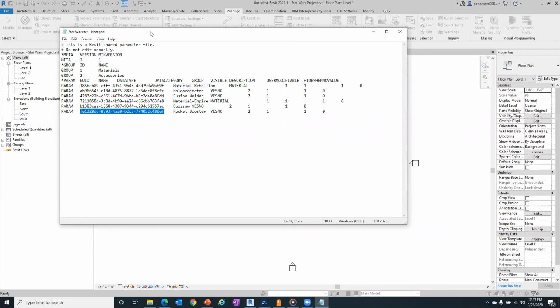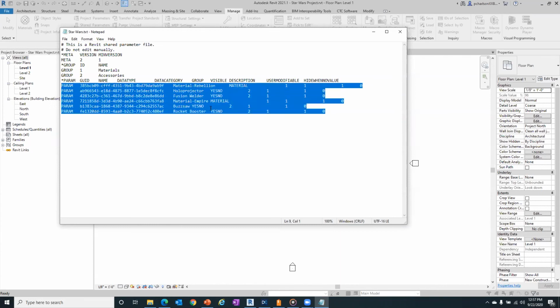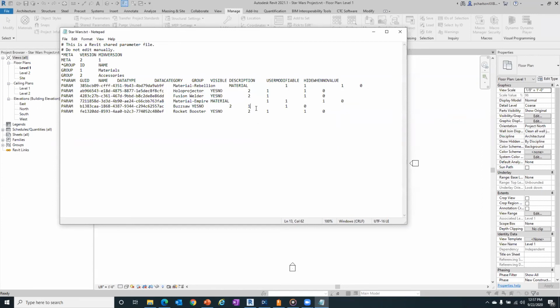But this is typically where you might take from a manufacturer that has created their own shared parameter, and they're sending this out so that you have the same shared parameters in your shared parameter files, theirs. You can copy and paste their line items in yours. I typically put them on the bottom, but the other thing that you want to make sure of is your group numbers. So every time that you create a group, it will create a new group number.